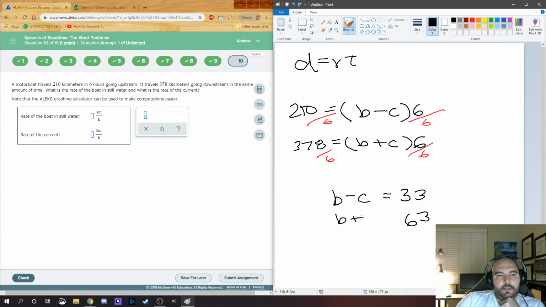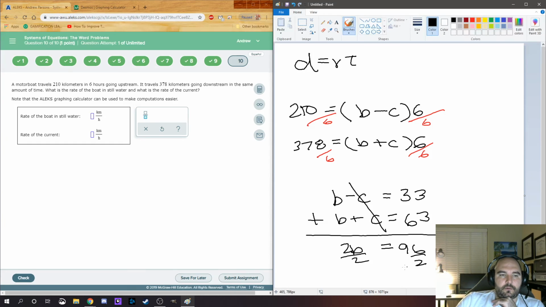Equals B plus C. As complicated as the problem was up until now, this is basically like one of those ones earlier. Remember where I had x plus y equals 49 and x minus y equals, I think, 13. This is what we got. Look at this. It's already good to combine them. B plus B is 2B. C and negative C cancel out. This makes 96. We divide by 2.